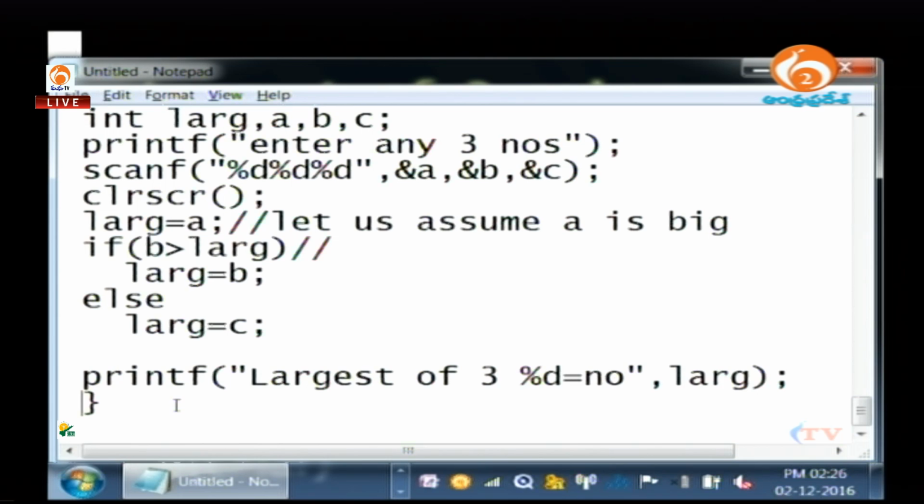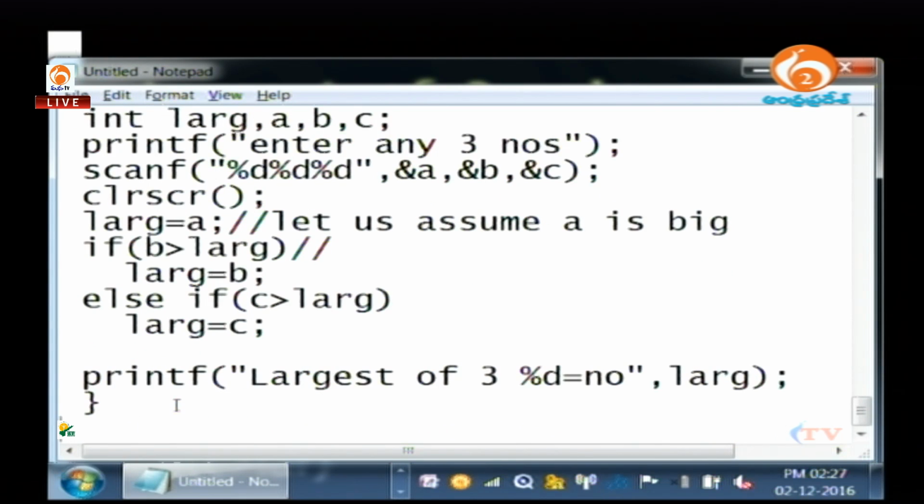It is also nothing wrong, it is very simple. First anyhow we are writing large. If the condition is true only, this condition is mandatory here, that is c is greater than large, then this part is executed, no need to write equal to a. This is the largest of three numbers. Hope you have written this program.